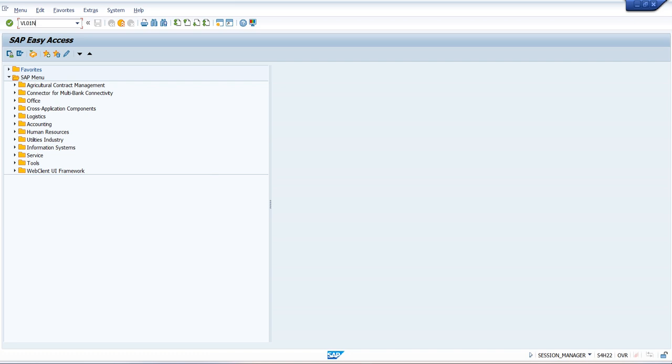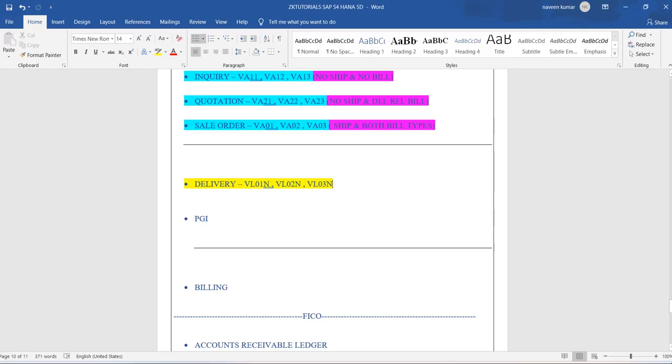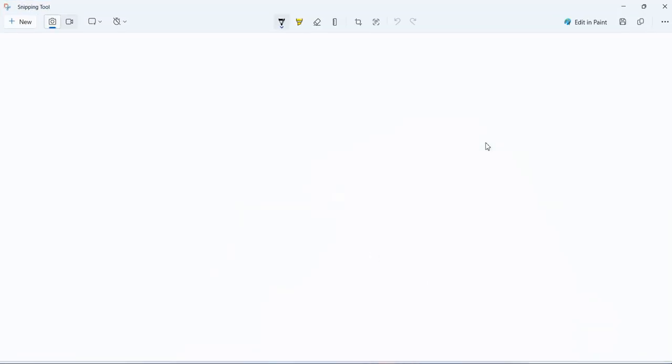Now the stock is there. Only if the stock is confirmed is there a possibility of delivery, because in the delivery we have an integration with MM, which we are going to see. It is the store that actually holds the stock. Just for your idea, if you know something about the supply chain, it will be easy.